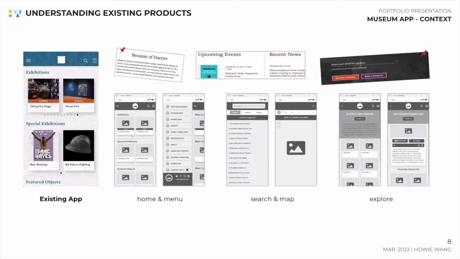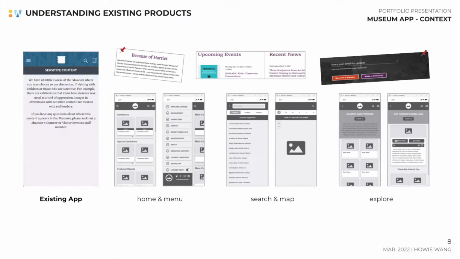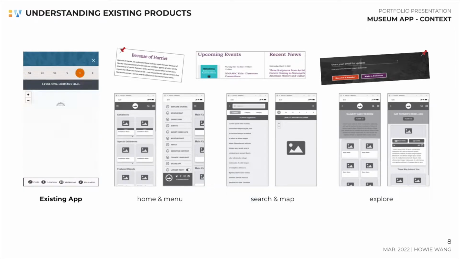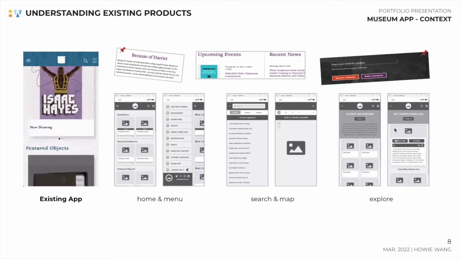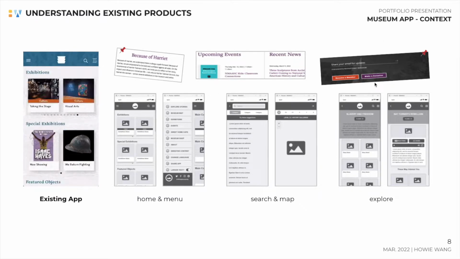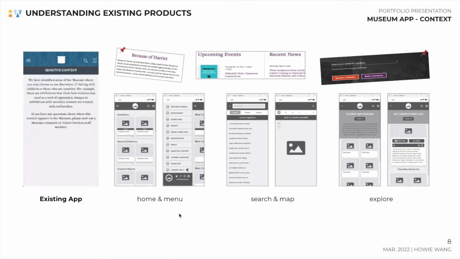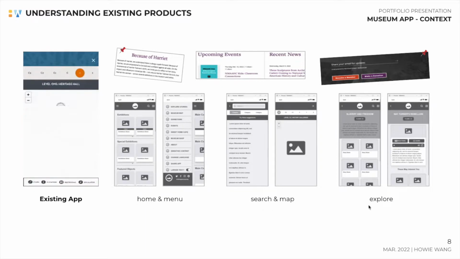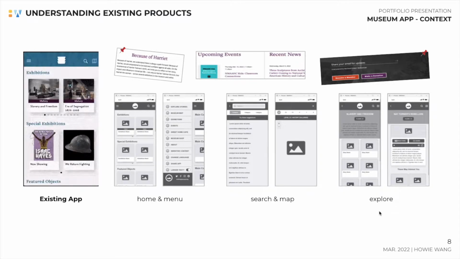Okay, so the context, this is like a library or an ideation board for me to take a look at the current applications, including a mobile app. This is a current one, and these are three screenshots of the current website. Just get a sense of the typography and the general layout and the color they use for the existing website. And this is I abstracted the existing app to use only black and white wireframes to get a better understanding of the gist of the existing app.